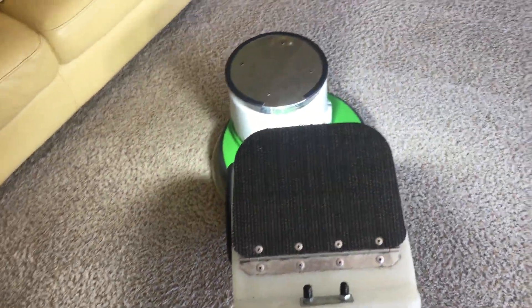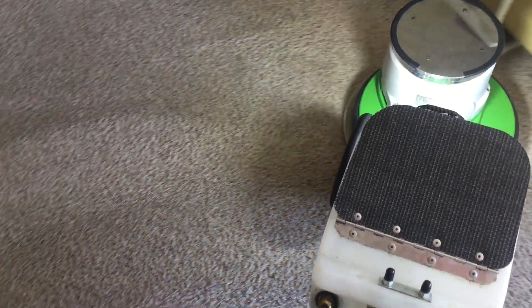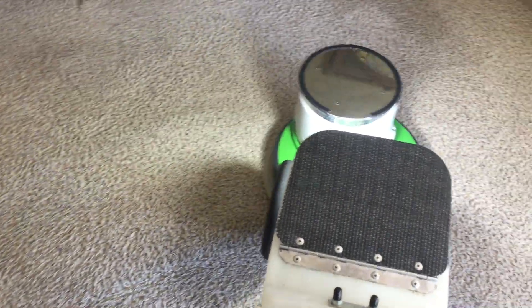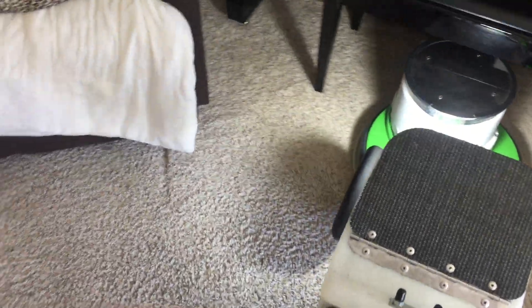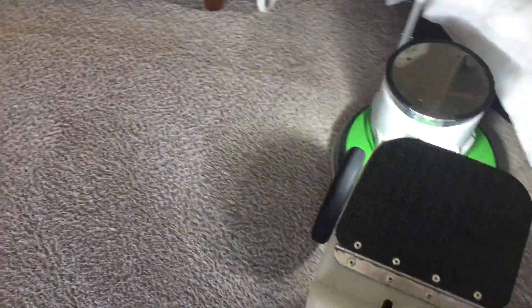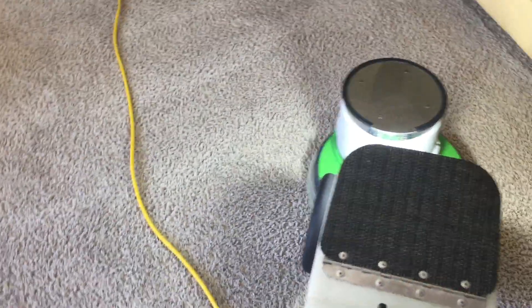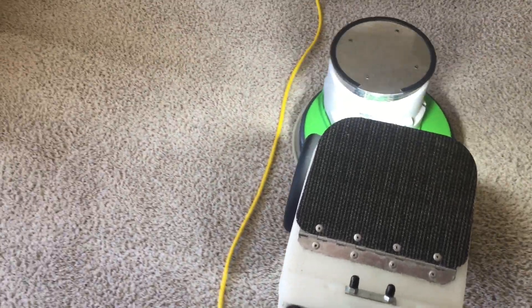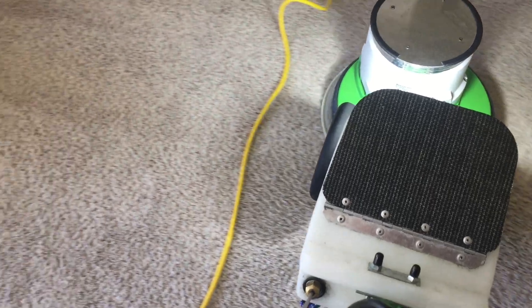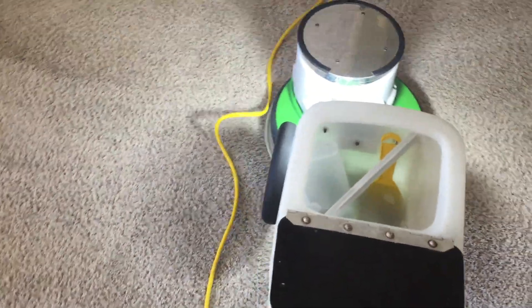I'm cleaning with Nanomax at two ounces per gallon. The job I did yesterday was quite challenging, so I had actually boosted the Nanomax with Rocket - I can never remember what it's called - but it does actually have peroxide in it. However, that was yesterday and after a few hours it actually starts to lose its potency - the peroxide starts to break down, so it's not at full potency anyway. I didn't really need it for this carpet, but I still had it in the tank so I just used it up. I've got almost none left there - I'll be draining that out after I finish this.